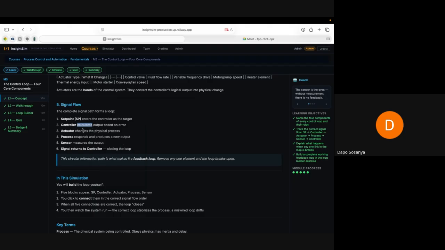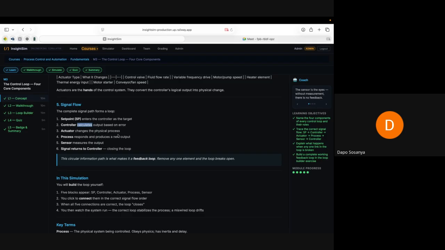It calculates the output based on the error. As simple and probably obvious as that might be, that's a very important concept you need to understand.